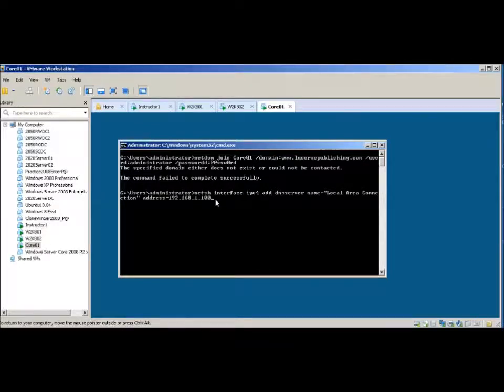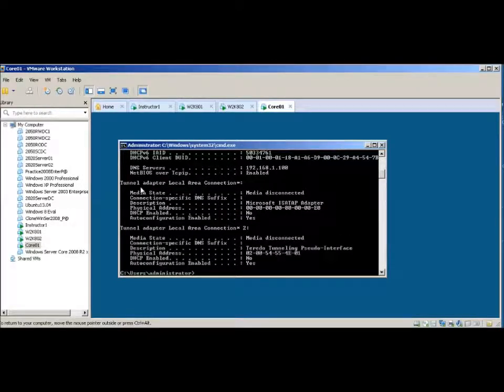To do that, we use the same netsh interface ip version 4 add dns server, name of our adapter, name is equal local area connection, and then the address of our DNS server, which is 192.168.1.100. Now if we do an ipconfig /all, we should see our DNS address in there for our server. And you can tell we did.